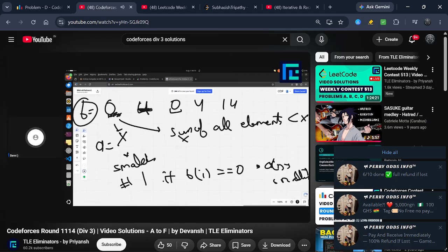Now, for this 4, let it be Y, right? And if this is Y, this will also be Y. Why? Because if they both have the same Bi, this could be our second observation. If same Bi, it's pretty evident, right, that if you have the same Bi for both, that means both elements will be equal. That's why their sum of all elements less than it would be the same, right? Yeah, that's cool.